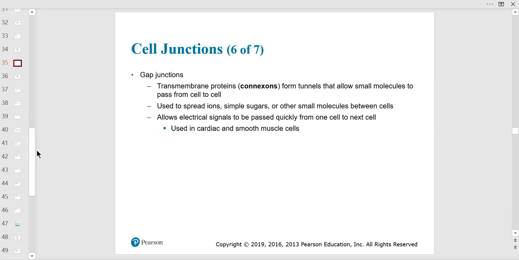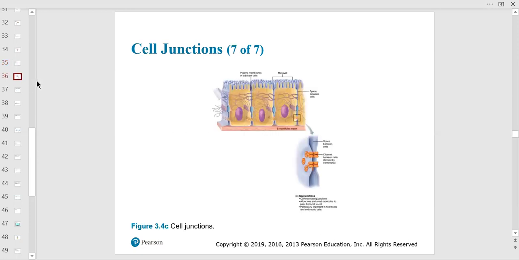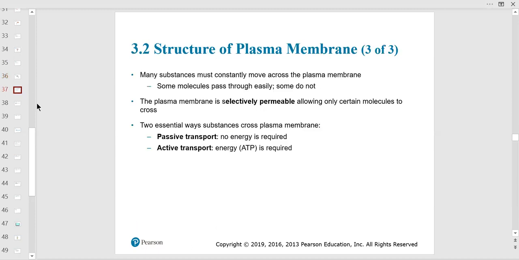Gap junctions. Sometimes they have little pipes between them called connexons, so ions can flow directly between two cells in the gap junction, without the ECF. So ions and small molecules like neurotransmitters flow between cells, like acetylcholine, norepinephrine, serotonin. So these are gap junctions with connexons. Not all gap junctions have connexons. Connexons are little pipes between gap junctions.